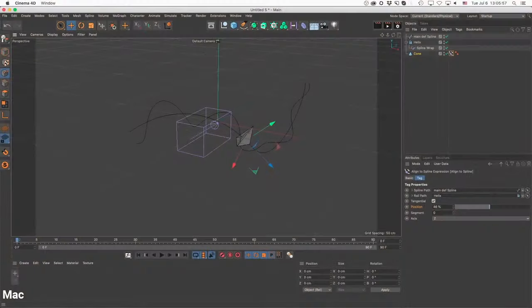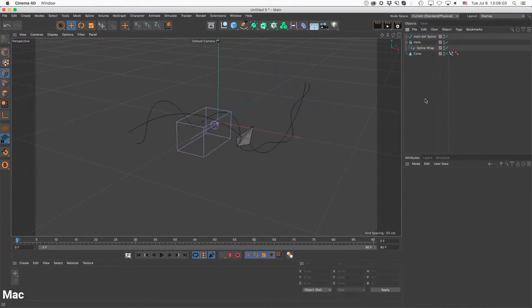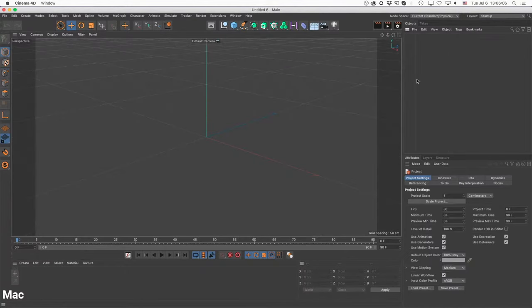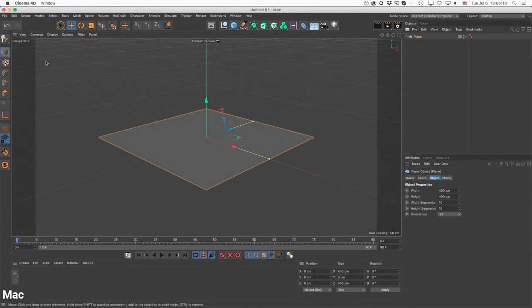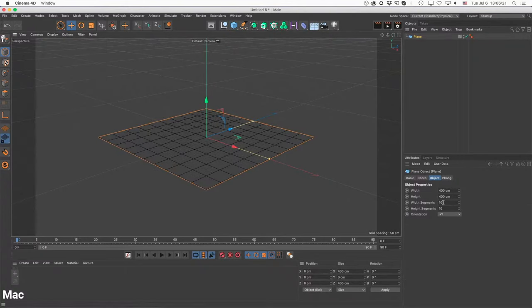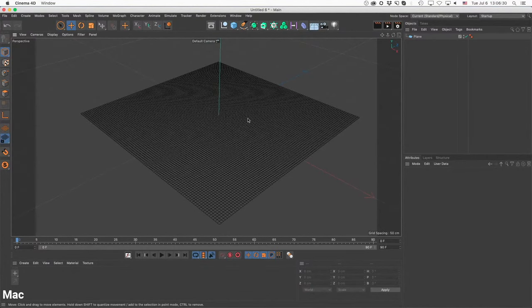I always say that. We showed spline wrap. I'm going to show you the spline deformer because it's interesting for no other reason. So this is a spline wrap, okay? Many people call it the spline deformer, but it's a spline wrap. Now, the spline deformer itself, the way I see it, is a fantastic piece of kit. When necessary, it can solve great problems because it allows you to deform meshes. So let's add quite a few subdivisions here, 100 and 100. Now, again, you may be able to do that using other methods, but I like to use the spline deformer.